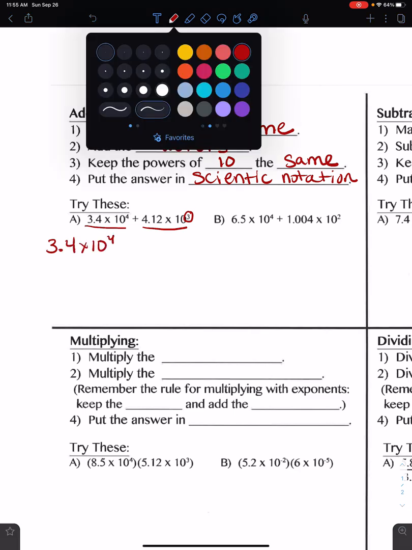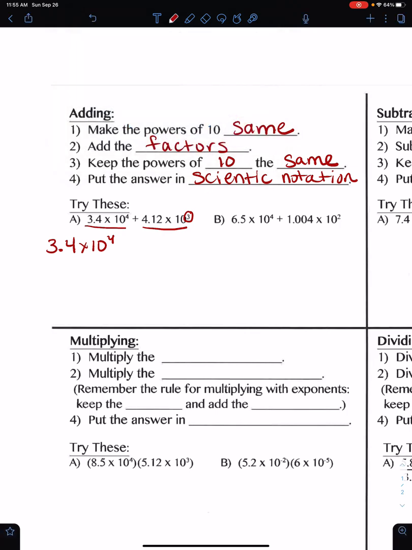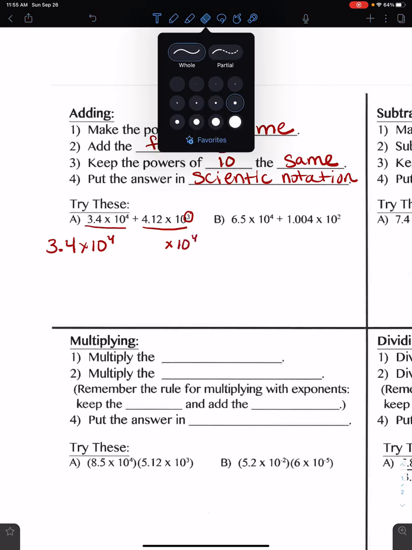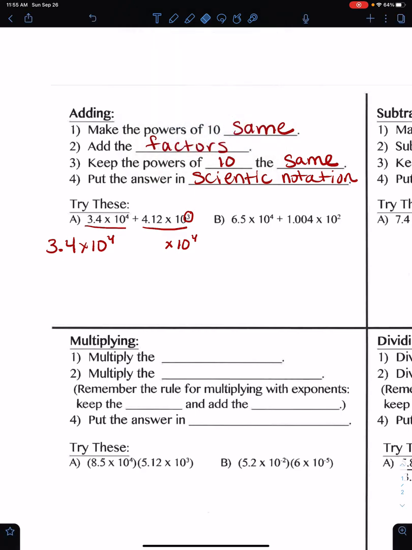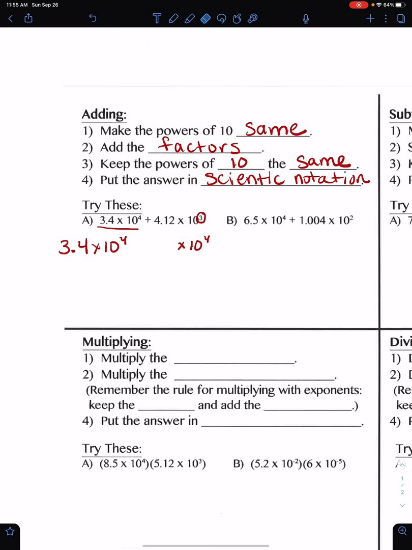And then we have to think about where we are going to put the decimal. Where are we going to move it to so that it becomes times 10 to the fourth? What I like to do, and maybe this isn't the best way, but this is how I do it, is see what I would end up with if I moved the decimal 3 places over, because that's what the number says to do. So I'd have another 0 on there, and it would be 4,120.